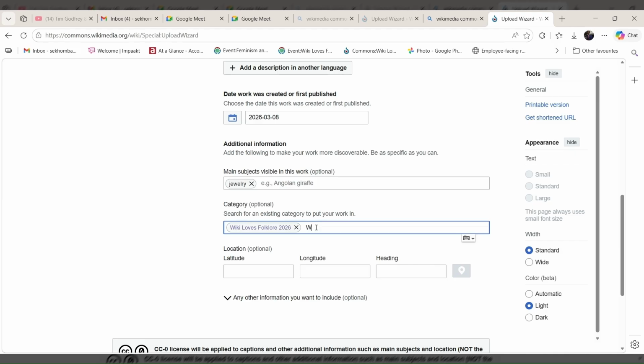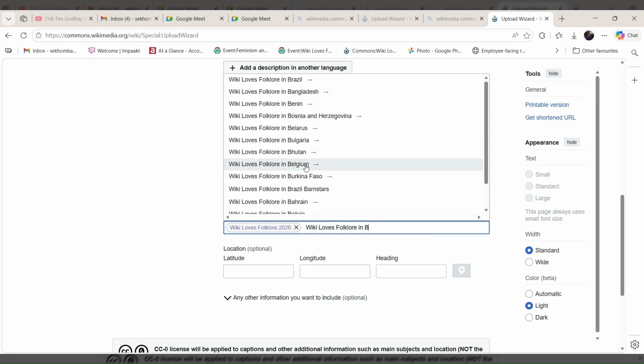So the second one is Wiki Loves Folklore in Botswana. For this one, I'm just going to type B so that it gives me options and I can select Botswana from the list.